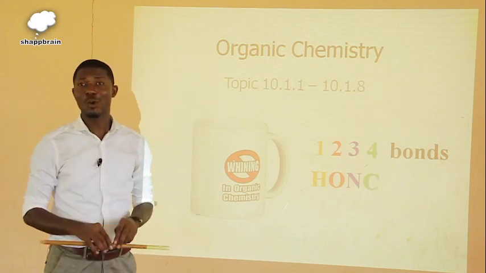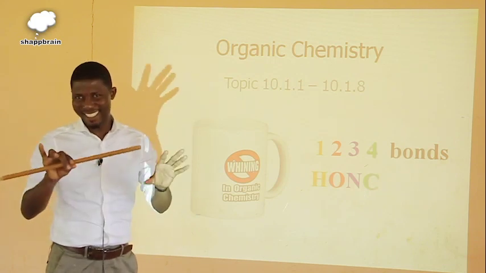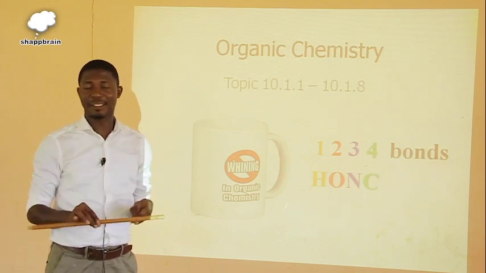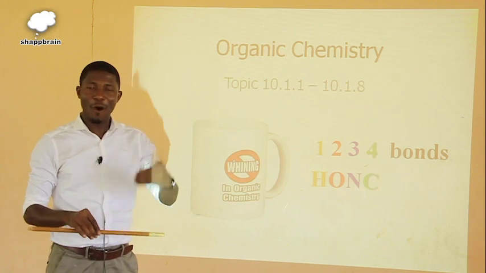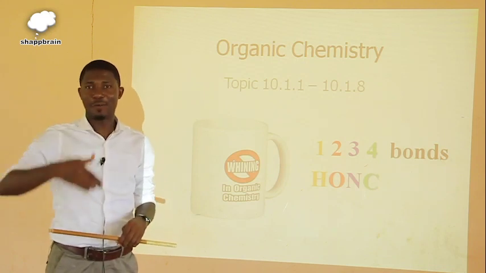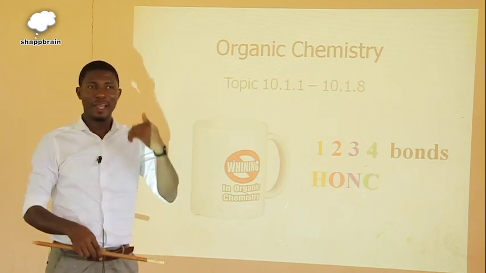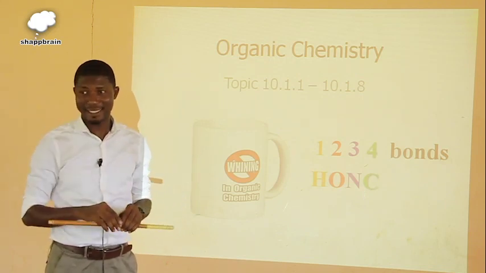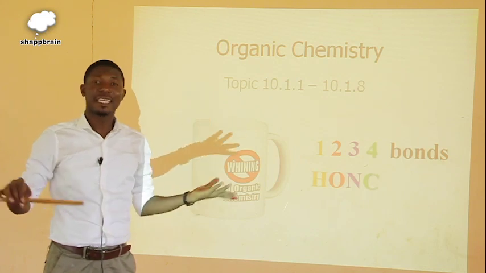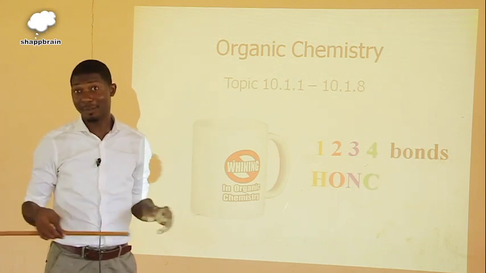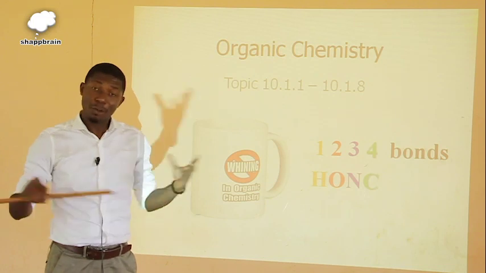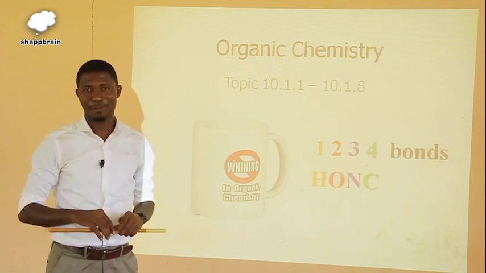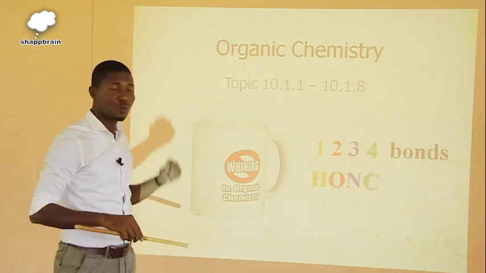Carbon is able to also undergo what we call concatenation. What do we mean by concatenation? Concatenation is the ability of carbon to form long chains of carbon-carbon bonds. So it's able to combine with itself to form longer chains. And that's what we mean by what? Concatenation. We could also say that carbon is abundant. It's one of the most abundant elements. And there are many more reasons why an entire area is dedicated to the study of carbon compounds. Now let's go through the slides we have.